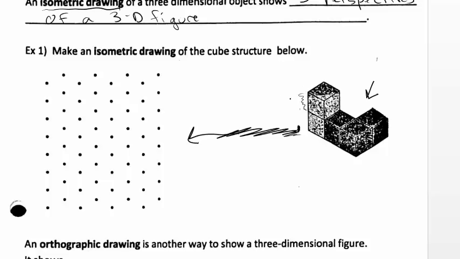Now since it goes straight up and down, I'm also going to go straight up and down. And it doesn't matter where you start this on your dot paper. You have to make sure that you're giving yourself enough room. You don't want to do it on the very edge and not have room. So after I go down once, if I'm outlining this, I would actually have to go down a second time. So that's what I'm going to do.